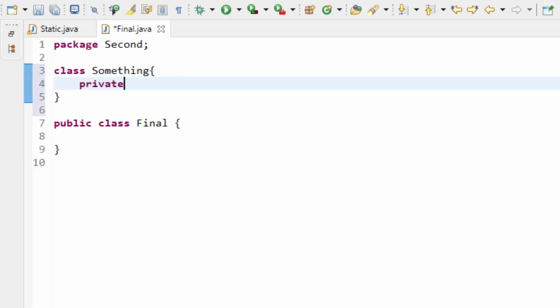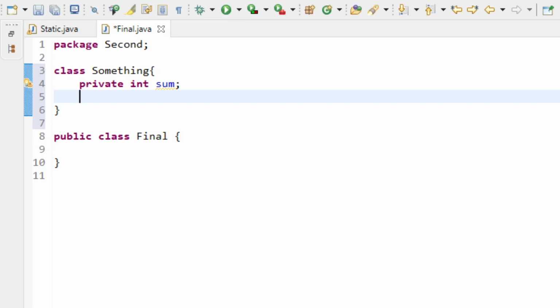So private int sum, which is going to store our sum here, and the second one is going to be private final int number, and let's use capital letters here, because if you use final with any variable, it is a kind of constant, and it is a general practice to keep constants all uppercase or capital.